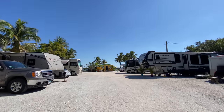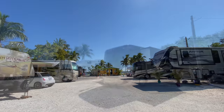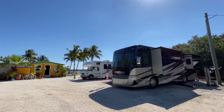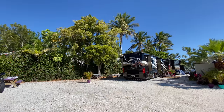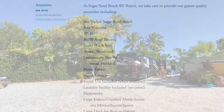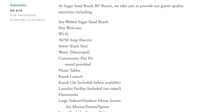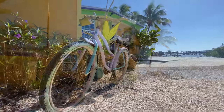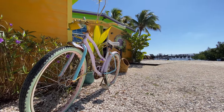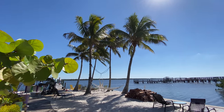Just 10 camping spots at a little place called Sugar Sand Beach RV Resort. What is amazing about this little campground is the views are amazing. The sites themselves have full hookups, and they have 30 amp and 50 amp. They have Wi-Fi, these are pet friendly, and they have free use of the kayaks there as well as their own kayak launch. If you bring your own kayaks, you have that amenity as well.